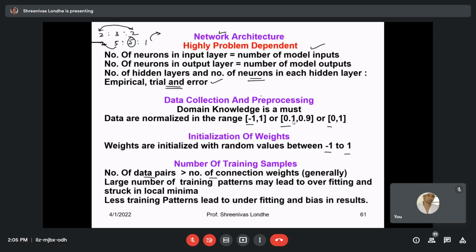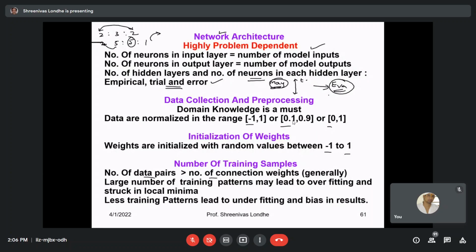Data collection and pre-processing. What should be the data? Suppose I just want to find out evaporation. My neural network is designed to find out the evaporation, and I have not considered the data of month of May in my entire data series. I have measured all the years, temperature, wind speed, wind velocity, likewise so many causal parameters to have the evapotranspiration, but I don't have the data of May, wherein the maximum temperature is there, and that maximum temperature is basic parameter for evaporation. So your data should be good quality, data should be adequate.